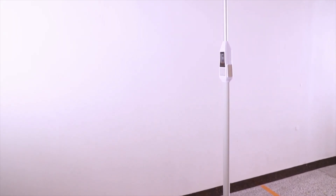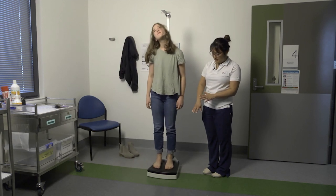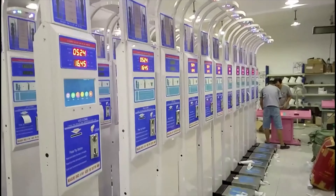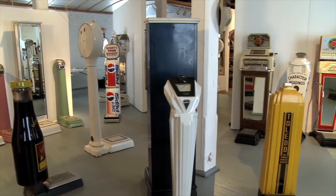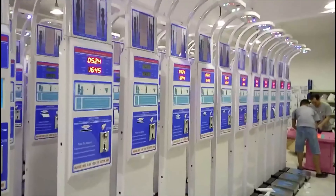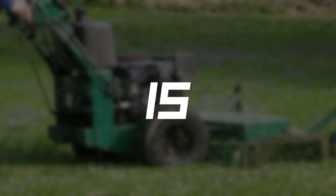Number fourteen: Weight and height measuring machines. These machines are ideal for placement in gyms, hospitals, and especially pharmacies. They are very useful since they allow people to quickly know their weight and height, and some also take pressure measurements. They have many advantages: they require little maintenance, suffer minimal mechanical wear, work without an operator, and are extremely simple to use — the customer places a coin and that's it. Best of all, you can scale your business by reinvesting the profits from each machine into new machines.